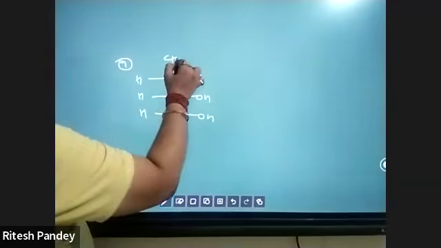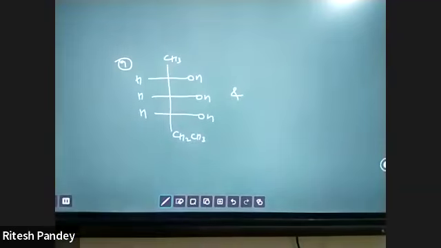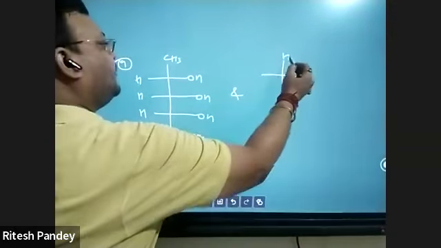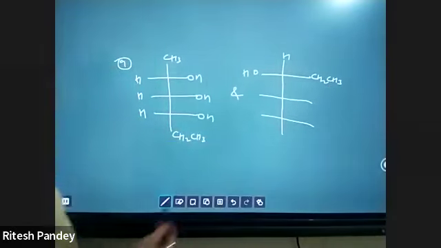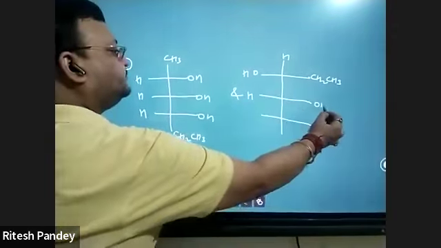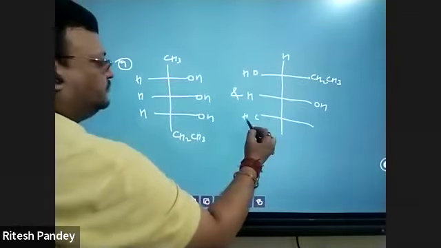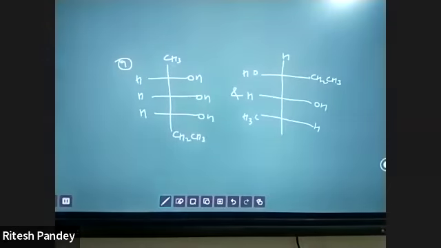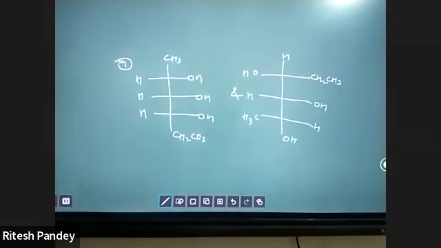Methyl at top, ethyl at the bottom, and now this looks a little tricky. It's not that straightforward. This looks a little tricky. I would be really happy if somebody comes up with the right explanation here, and I'm certainly going to do this without using R and S. Please go ahead, tell me. You already have the answer with you, I reckon.